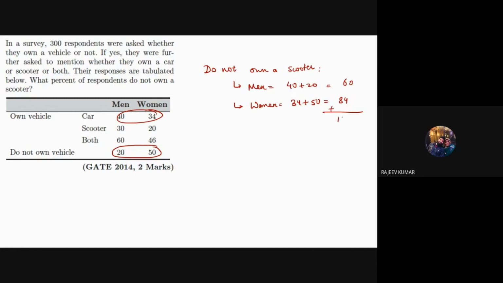144. Right, now how many people were asked altogether? So if you calculate, how many people were asked? Yes, that's correct, you have to add this one, we get 300 total. Oh, here it is given, you don't have to add it, it has been given. Total responses 300, therefore the percentage will be 144 over 300, which turns out to be 48%. Correct. Next one.